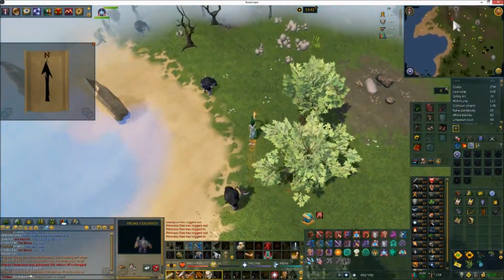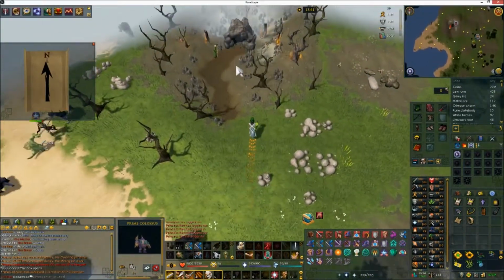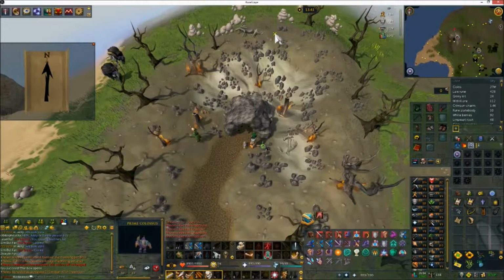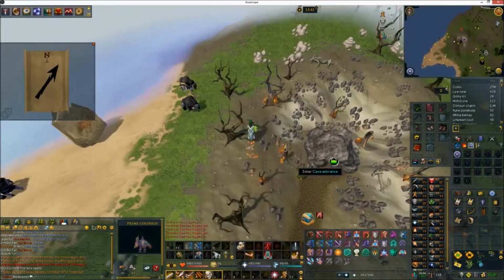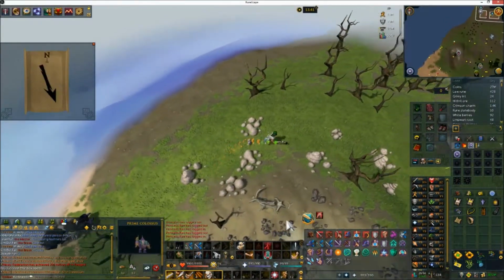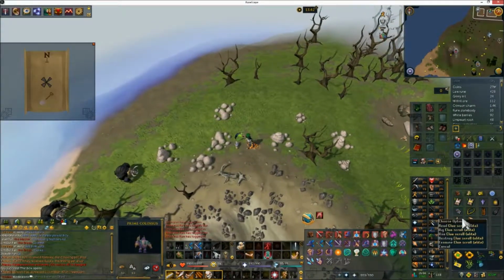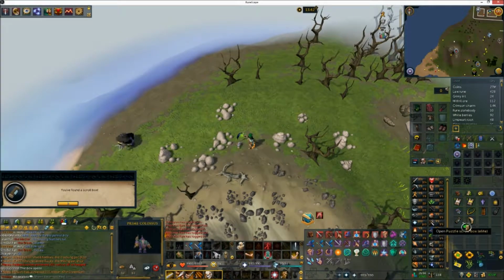Oh, a little bit further up, near the dungeon entrance. Yeah. Yeah, right. Oh, it's on the other side? Okay. Oh, there it is. And there we go. Puzzle casket.